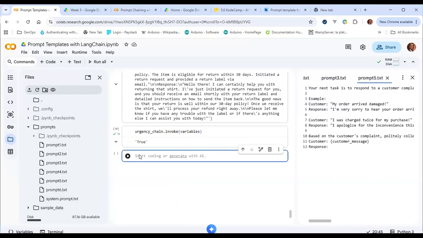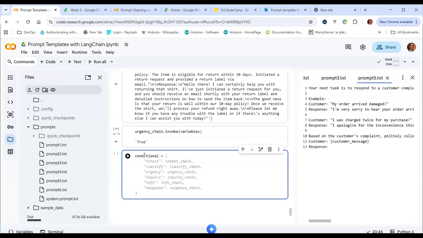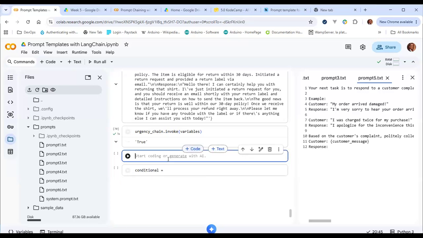So let's assume that you needed to decide between which and which. What you would do is you take the output from this, and then you would now pass it into, whatever name we want to call it, like a conditional chain, right? For a conditional chain, you use what we call a runnable branch.